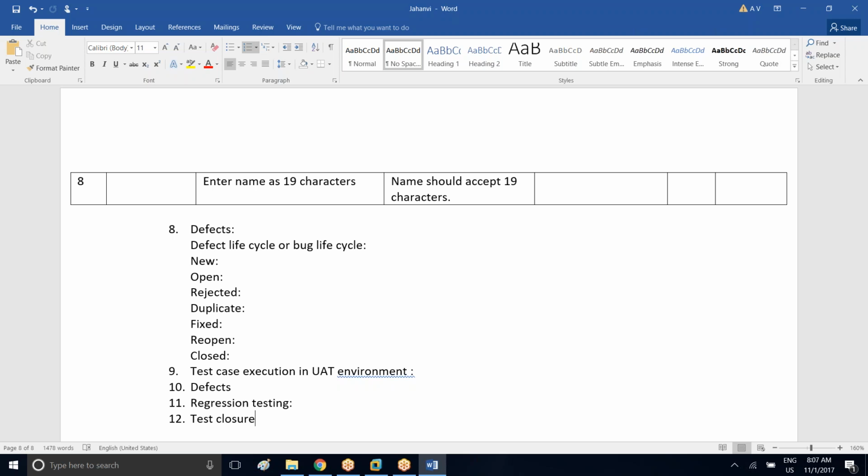All the test cases will be the same way. It's 5 to 20, 6 to 40, 8 to 100, whatever range you want, you can take and practice. Okay, no problem. Type means alphabet only, special characters only, or only alphanumerics, or a combination of special characters and numerics, like that.